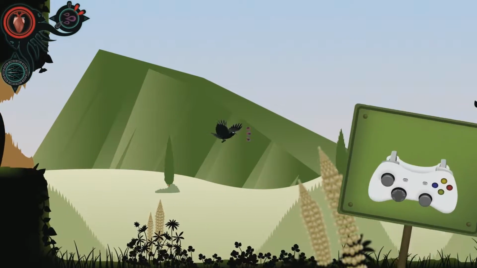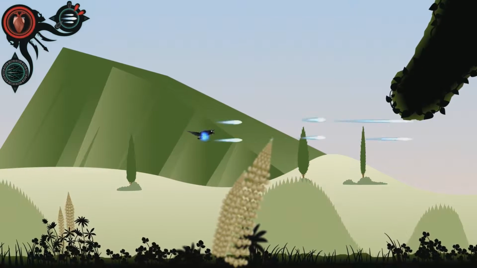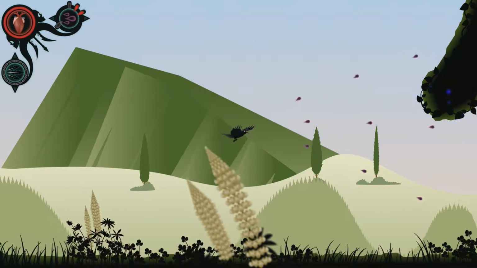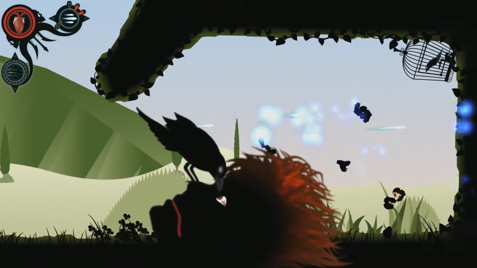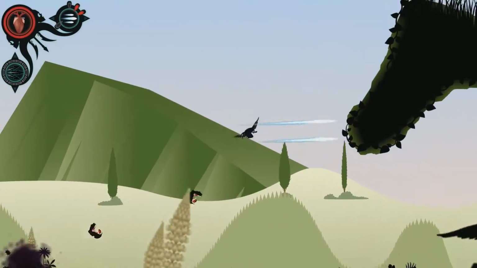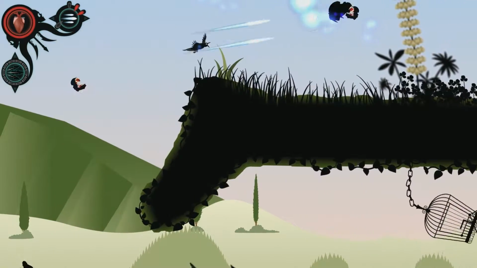Yeah, this is another upgrade. I think that at this point I can switch, right? Yeah, so now I could switch to this thing, which I think does more damage, and then this one, which is the spread shot. Yeah, that definitely does more damage. So whatever you feel like is your best bet. I think I'm going to use this for a little while, see how it goes.